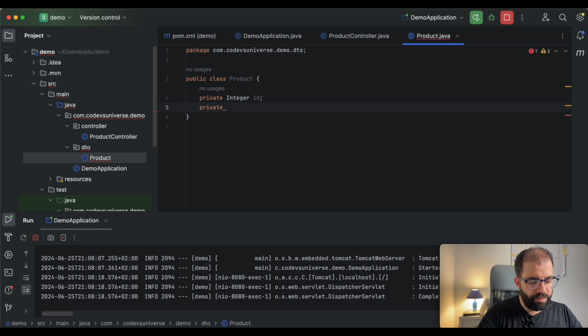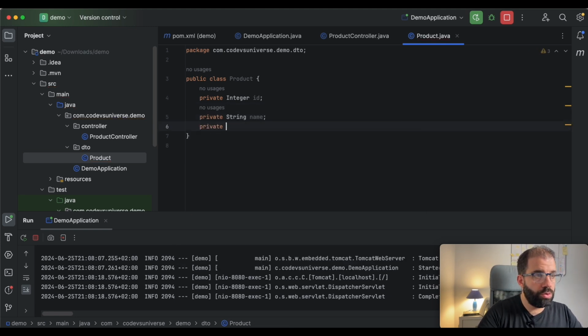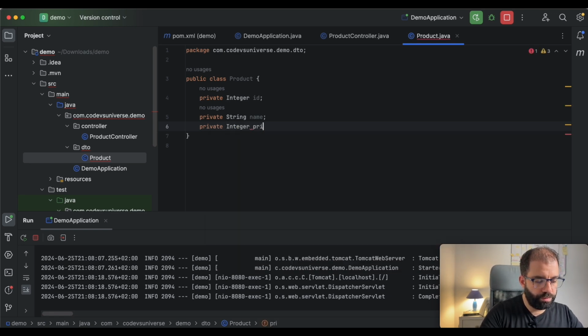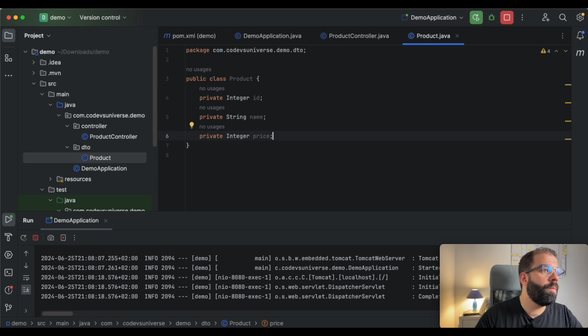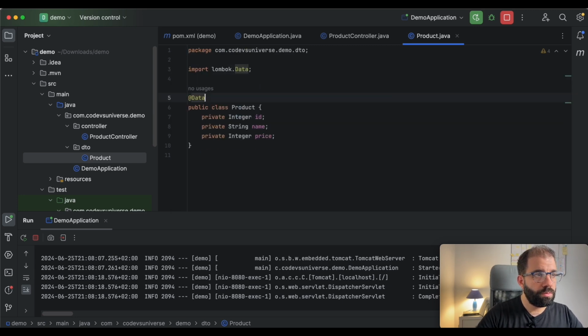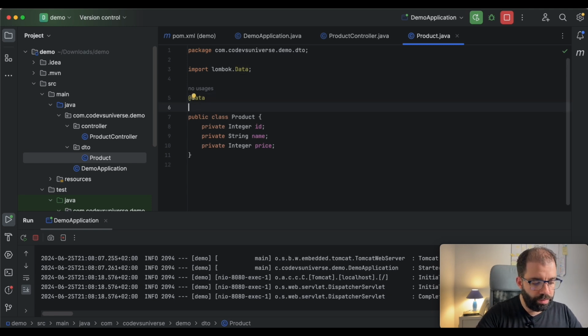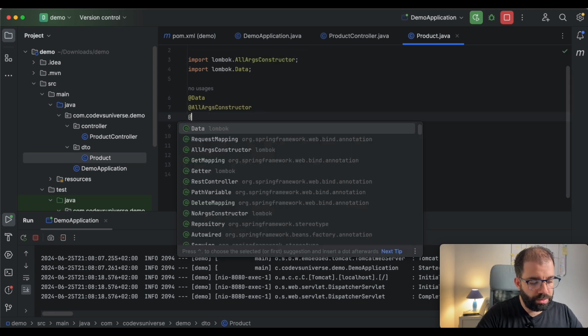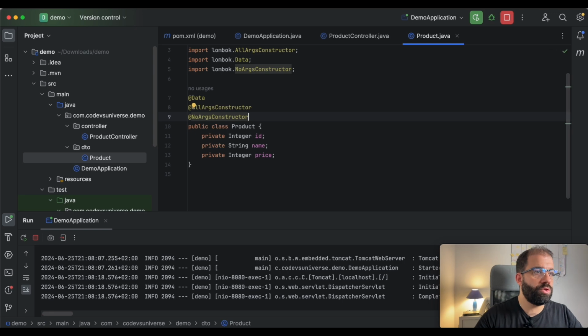Our product will have, for example, an Integer id, a private name, and also a price, just for the sake of the example. Okay, so we have our DTO. For that we'll be adding @Data from Lombok, which will add all the getters and setters, and we also need to add the AllArgsConstructor and NoArgsConstructor annotations.